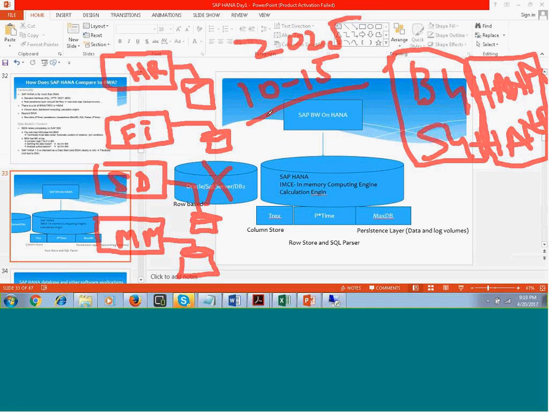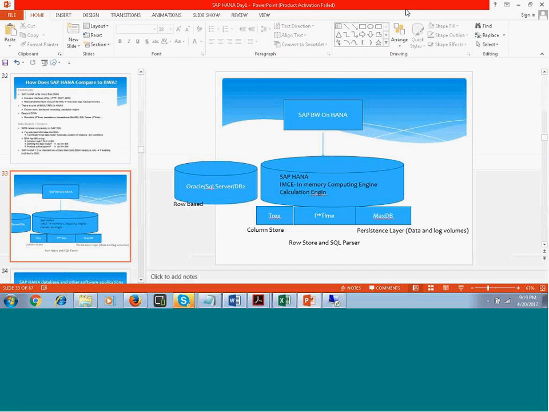Who will get hired first? The people who are in the American market, the North American market. So you always have to be ahead of the curve. Join the product, learn the product while it is in its maturity stage. Because if you are ahead of the curve, at some point you are not in the crowd. But if you join after 5 years, 10 years, a lot of people are going to be in HANA, and then people will have 5 or 10 years of experience. SAP HANA has been in the market just a few years.